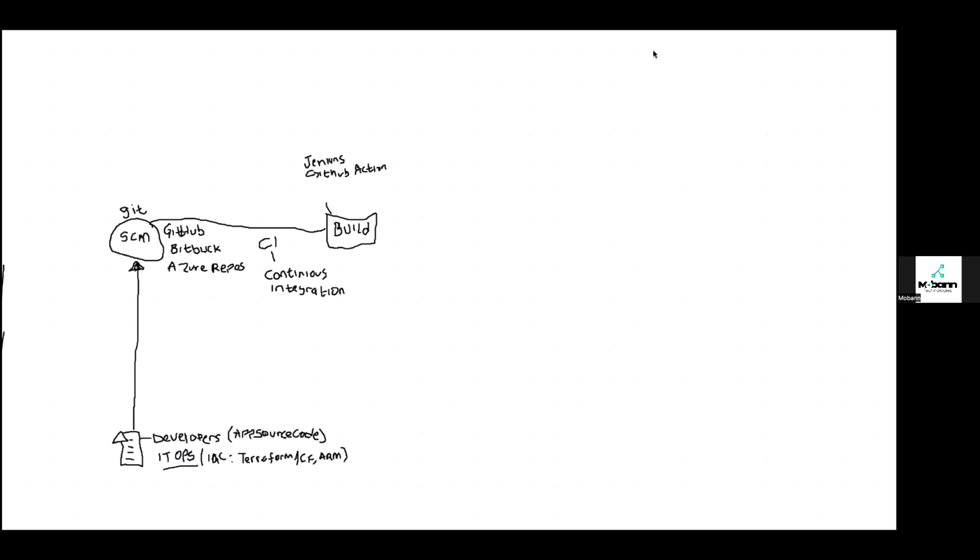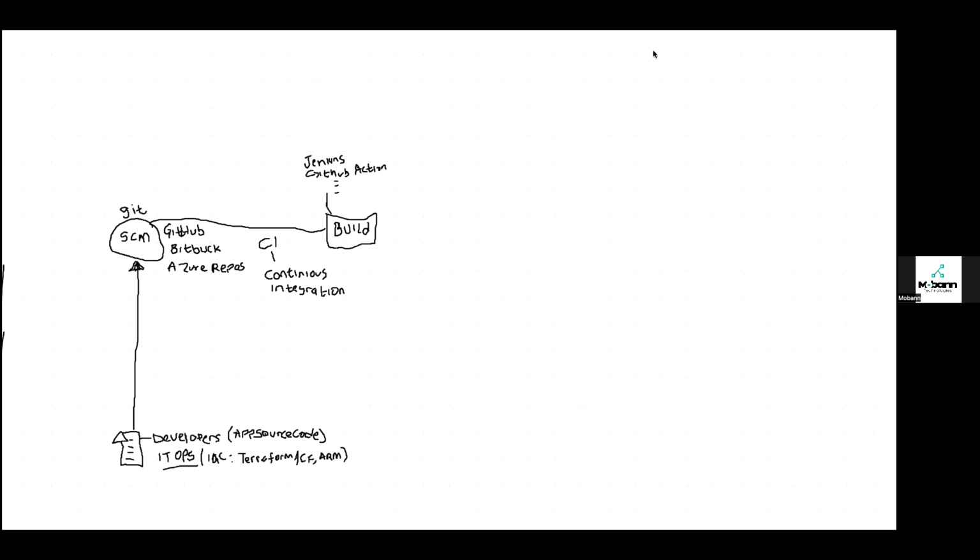We have Azure DevOps, quite a suite of tools inside of Azure. We have GitLab, CircleCI, and quite a number of tools that help you achieve continuous integration. You call them CI tools. They help you compile your app or package it.